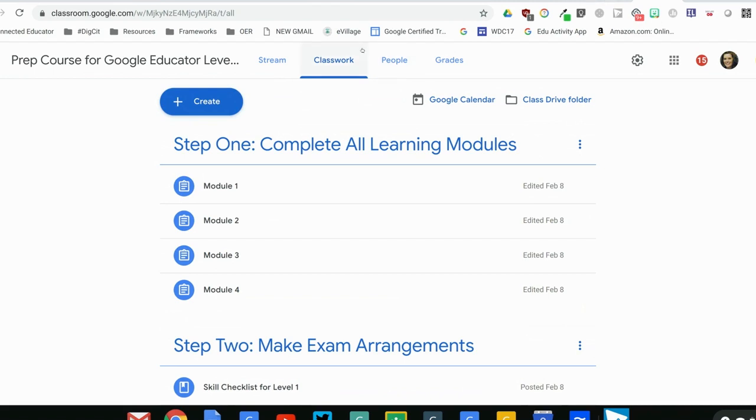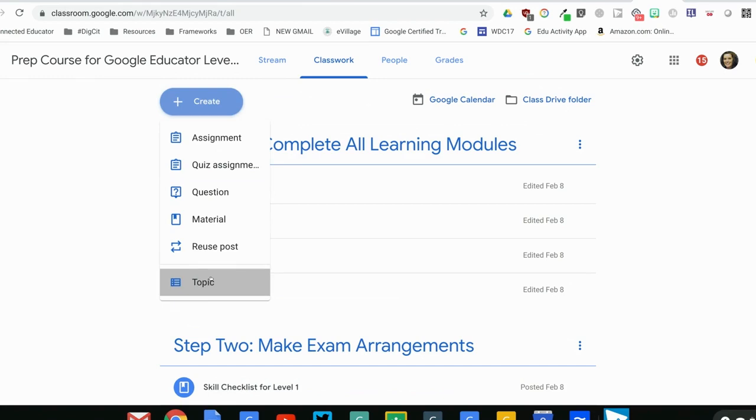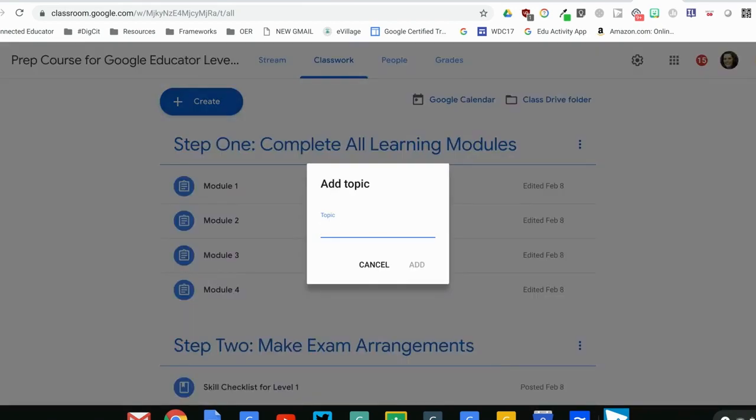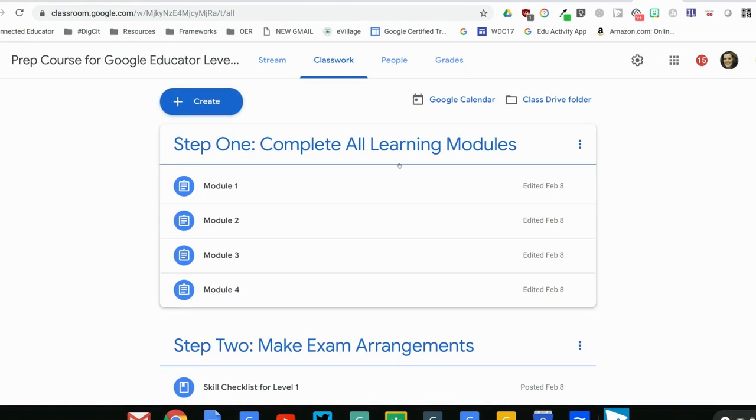So to create a topic, you would press create topic and just type in the name of that topic. And I have two, step 1 and step 2. So for your class, you would file them under maybe a topic for bell work, a topic for reading, a topic for feedback, or maybe you set your topics up by week. Maybe you set them up by unit topics. It doesn't matter as long as there's a level of consistency for how you set your stuff up so students are comfortable navigating that digital platform.